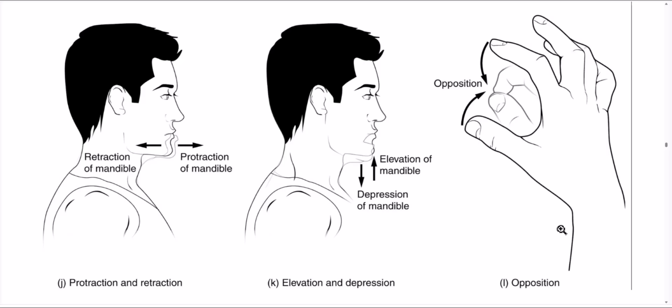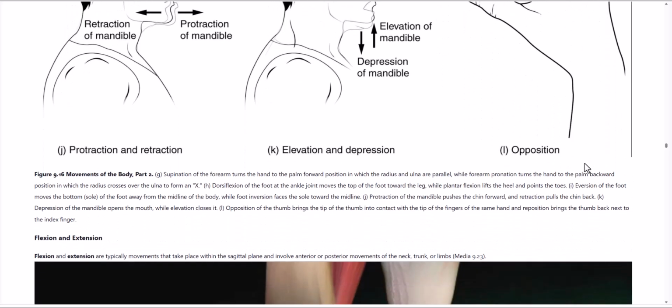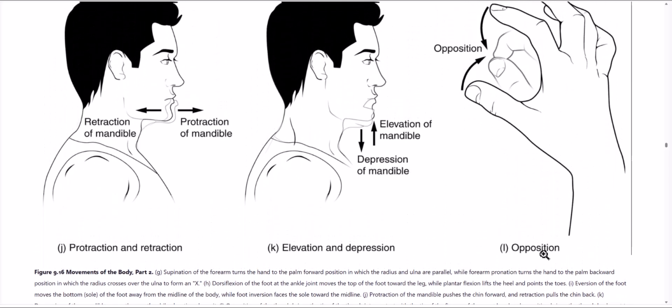In your hand, to pull your thumb and bring it across the palm of your hand, that is opposition. And when you put it back, that is reposition. So reposition isn't on this picture, but to pull it in is opposition. To bring it back to neutral is to reposition. And if you look in some biology books, it's a big deal that humans have, quote, an opposable thumb, because we can bring our thumb across our palm, and some greater apes or some lesser apes are not able to do that. So they don't have, quote, an opposable thumb.